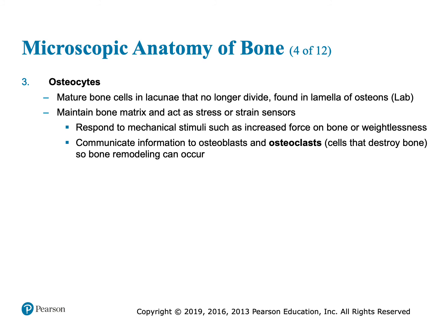He's going to be the foreman of the bone. He's going to be the guy that recognizes if the bone needs help or if the body needs help, and send out messages to the other worker cells that, hey, I've got a job for you to do. So whether it's an osteocyte saying, hey, I need some of you osteoblasts to make bone, or sending a message to the last cell I'm going to talk about, the osteoclast, hey, I need you to polish up that crack. I need you to go digest that little piece of bone. And that other cell is called an osteoclast.